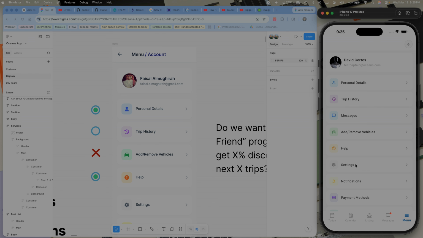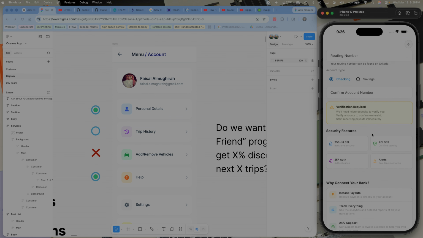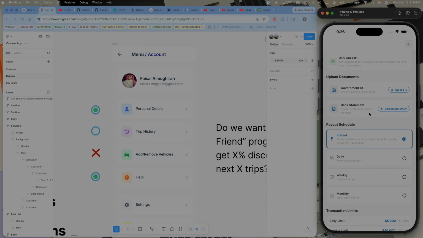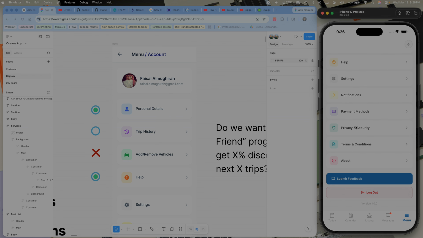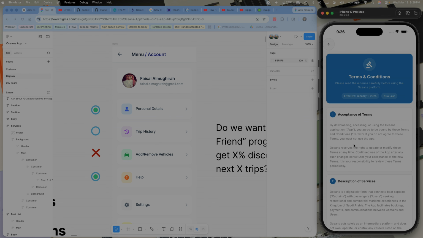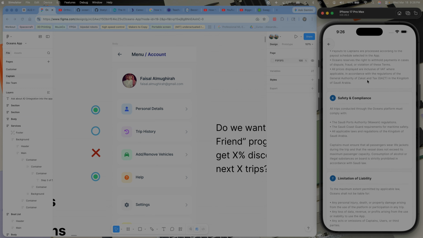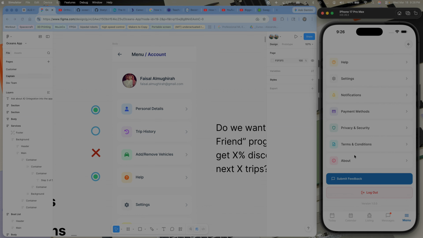And then we have settings, as I mentioned before. I have no idea. Notifications, same thing. Payment methods, here we need to talk with Tap Payment to see if they need the government ID or not. Otherwise we are going to remove this from here accordingly. And then privacy and security, I have no idea. Terms and conditions, this is what I started here. Please check that out later. We can update that file.